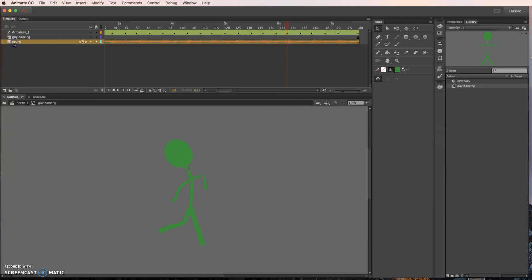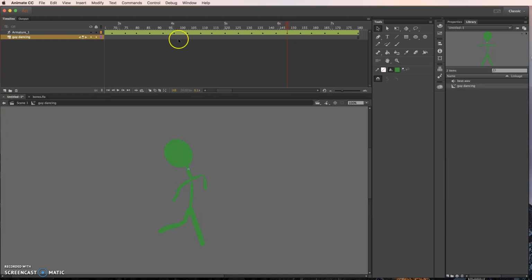First and foremost, and you're probably going to be a little confused by this, I am going to delete the sound, and you'll see why I'm doing that in a second. I've used the sound to space these poses in ways that make sense to the music, and I have that now. I'm going to be inserting tons of this guy dancing, and I don't want 10 different audio tracks down there. I'm going to reinsert it on the main scene.